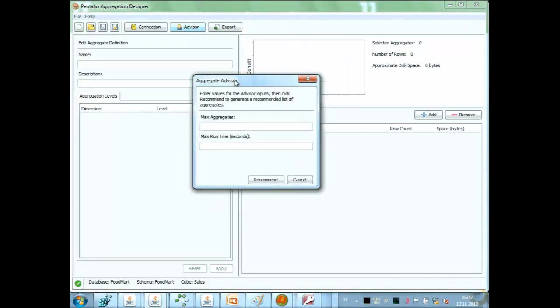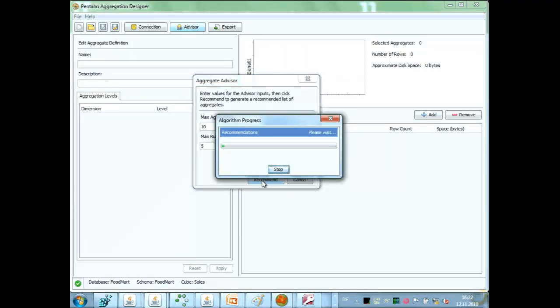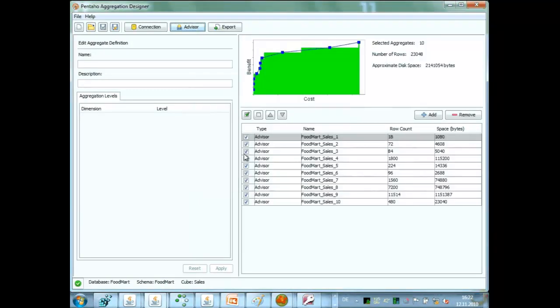For the advisor, it's using some internal constants, but you tell how many aggregates you want to have there, and the runtime, let's say 5 seconds, then recommend. And it computes different combinations of what can be aggregated there.